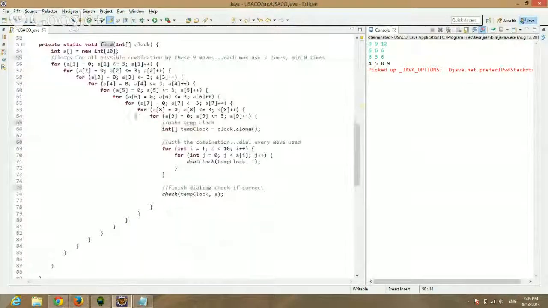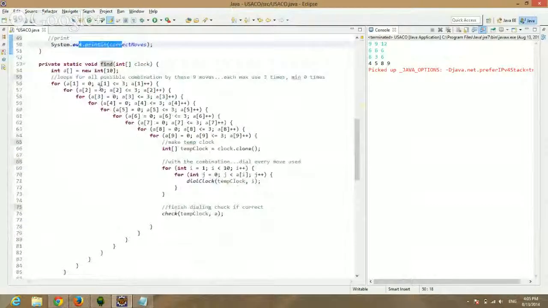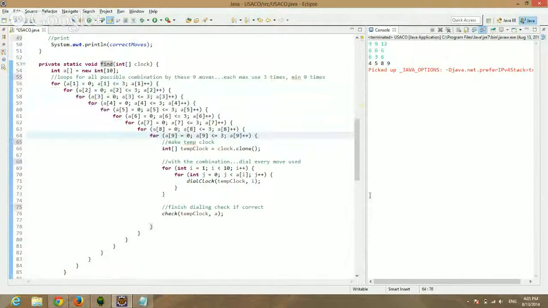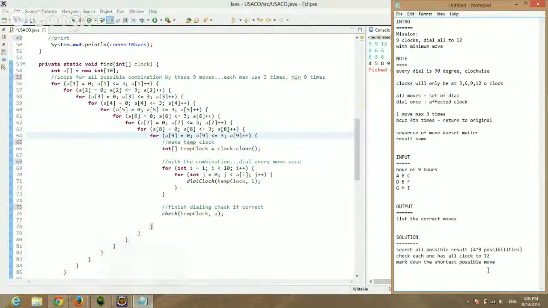Moving on, this will be the algorithm. There are actually a lot of types of combination searching you can do, but this will be the simplest to understand. So these 9 nested loops are making all the possibilities. These are the 9 types of moves that we have.